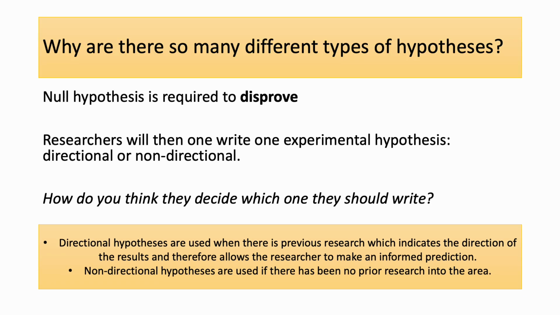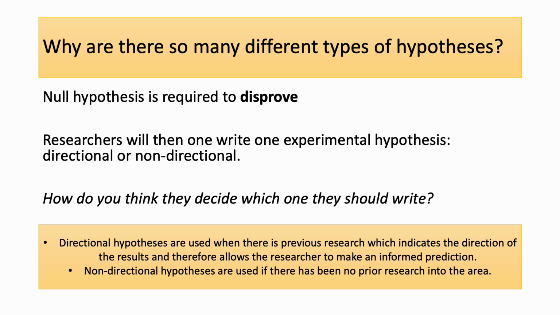Okay, so directional hypotheses can be used if there is previous research in the area that tells the researcher for certain that the outcome will occur. So if it's research that indicates there's a positive correlation between 2 things, then the researcher doing their own research can also predict that direction. Non-directional hypotheses should be used if there's no research or if the research is contradictory. So if one study found a positive correlation but another found a negative correlation.